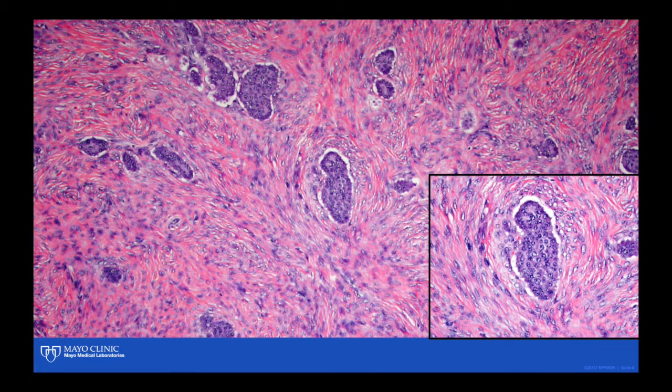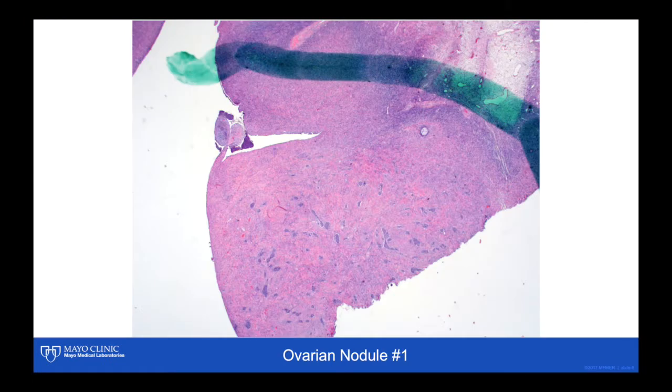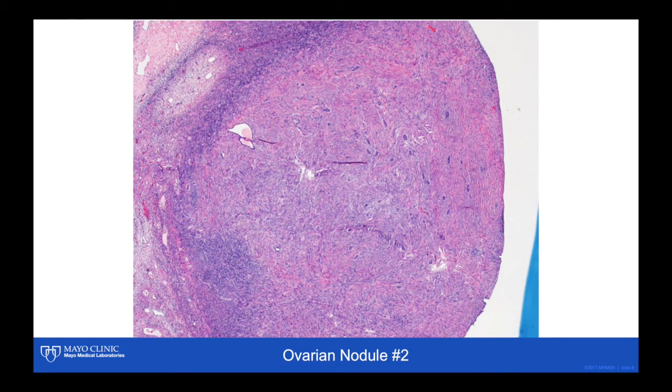It's got a fibroma look with solid epithelial nests. However, when you look at the cytology in that inset, it's not the typical cytology we see with a Brenner tumor. The nuclei are more rounded — usually Brenner tumors have a more oval or spindled appearance to the nuclei — and there's a fairly evenly dispersed chromatin pattern. When you back off and look at it, this is a nodule that goes up to the surface. Here's another nodule. I've never seen a Brenner tumor present with multiple nodules.